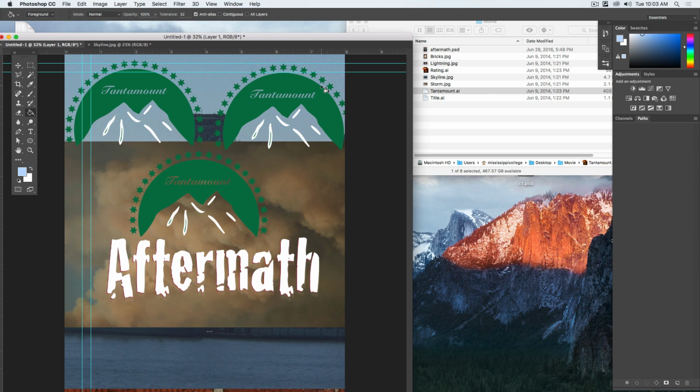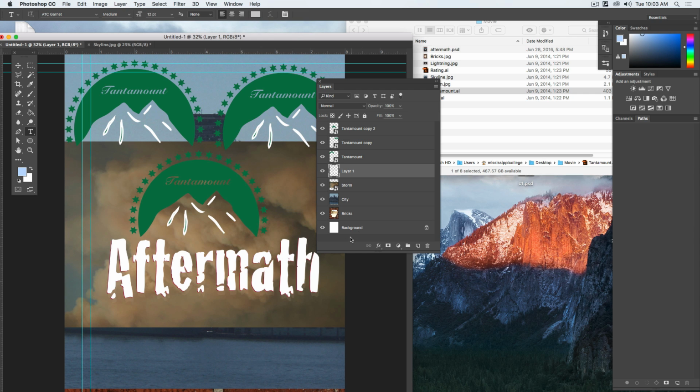The final thing, we're not going to actually use this for this project, but you can add type and you can add other kinds of objects to there. There is a type tool. I closed out my layers window. If I wanted to add type to this, type will have its own specific kind of layer, and that's what we'll use for another project once we get into those as well.